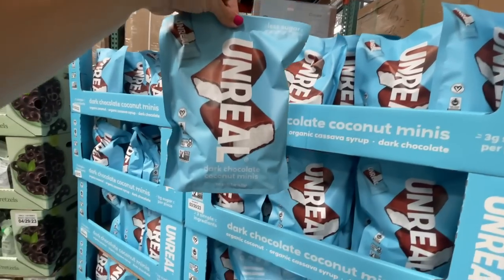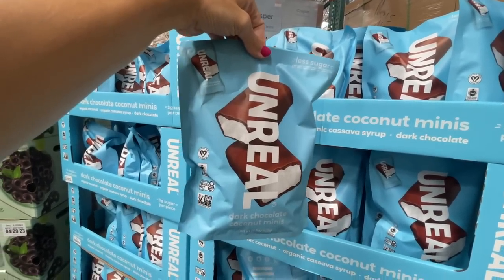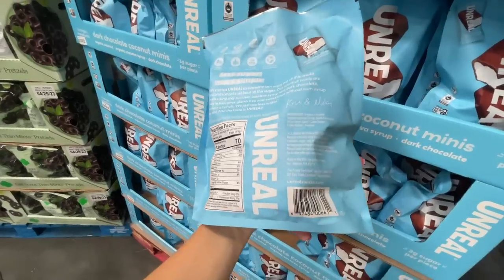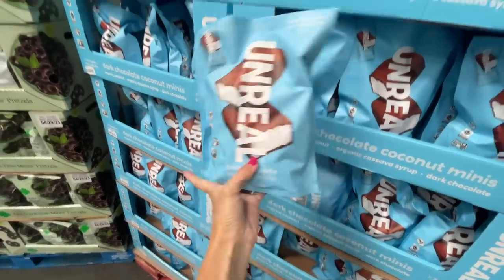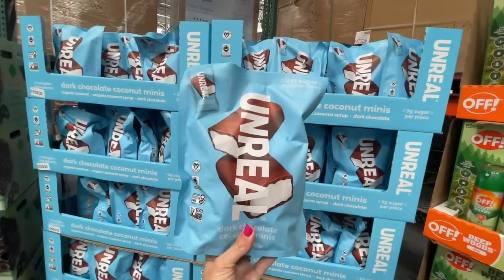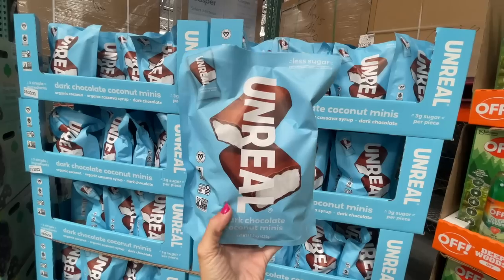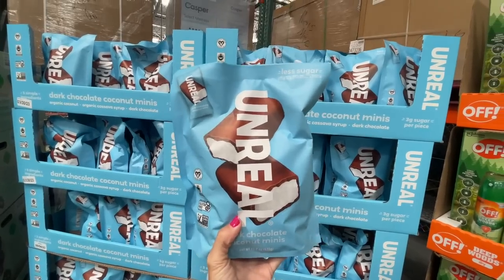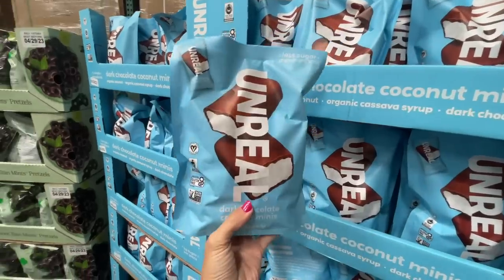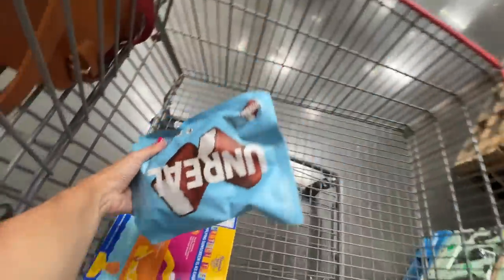Hey, do you like dark chocolate and coconut? This is for you. It's like a healthier version. It's got less sugar and it's gluten-free. Let me see. It's dairy-free too. Oh my gosh, Eleanor's gonna have a field day. It does contain nuts, it does have coconut, but I love Almond Joys. I guess this is more like a Mound because they don't have the almonds in it. $8, normally $10.79, which is still a great price for these. A teeny tiny bag at the normal grocery store is like $6.